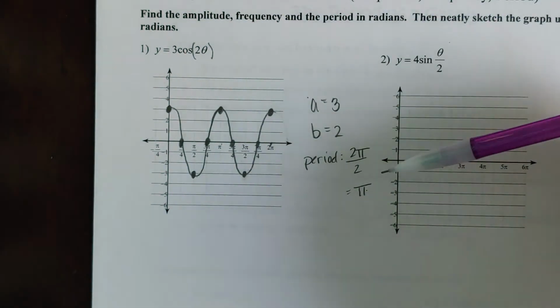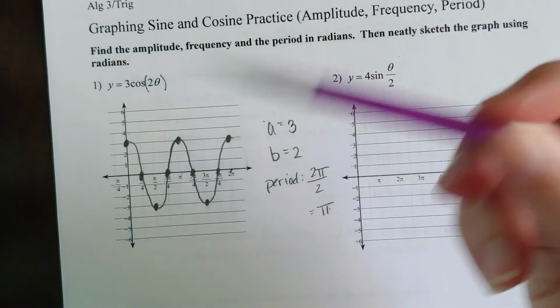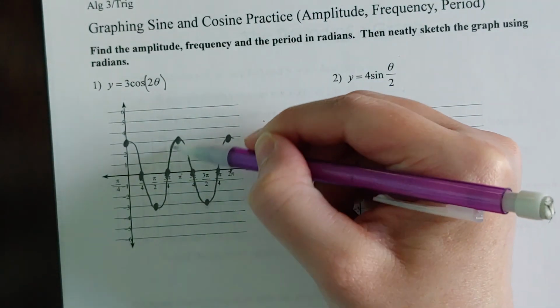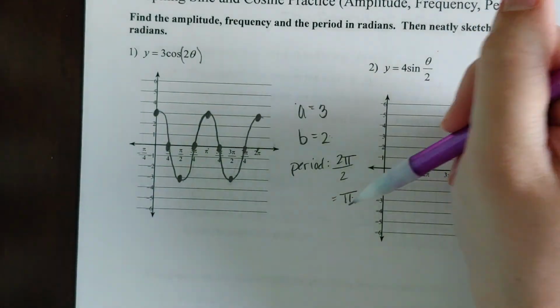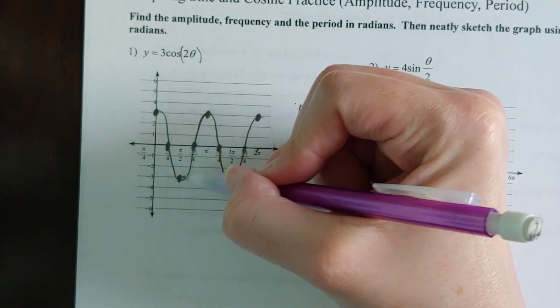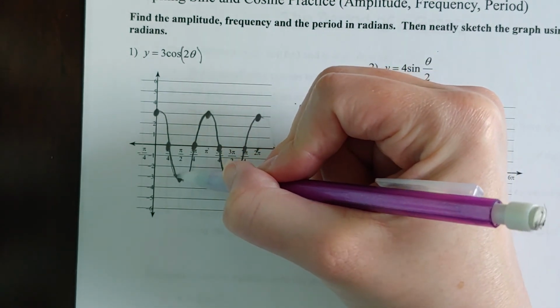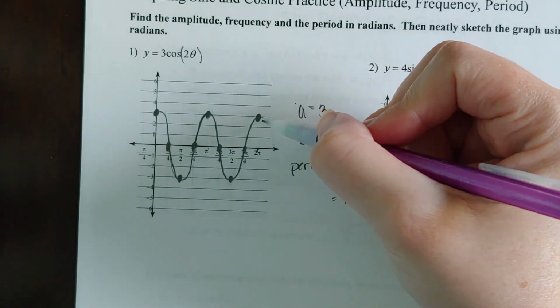And so what I want to point out really quickly, and then we'll be done, is we said that the frequency was 2. So we said that between 0 and 2 pi, you should have 2 complete cosine curves, which we do. Here's 1 and 2. We said that it would take pi units to get 1 complete curve, which it did. 0 to pi, you get 1. Pi to 2 pi, you get a second one.